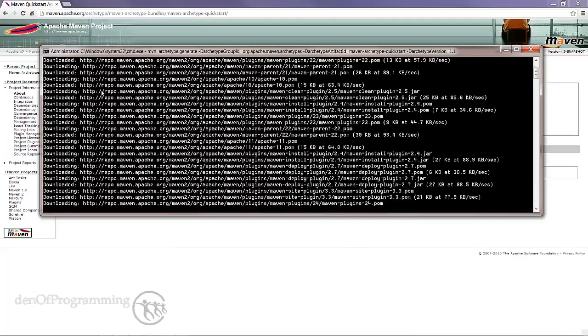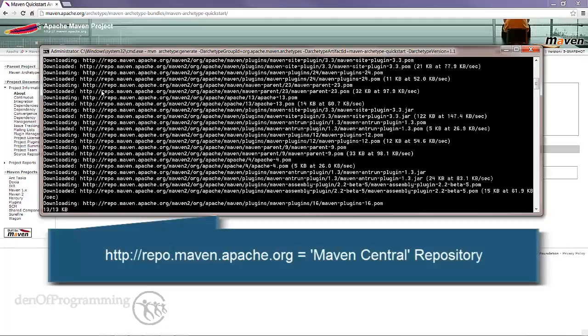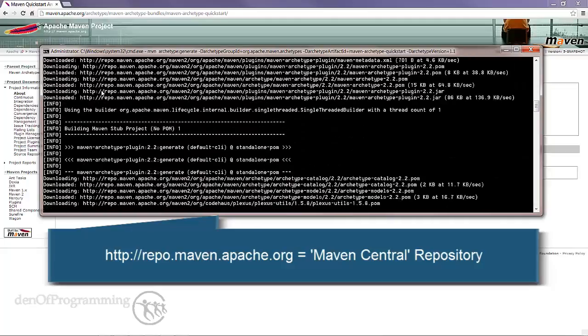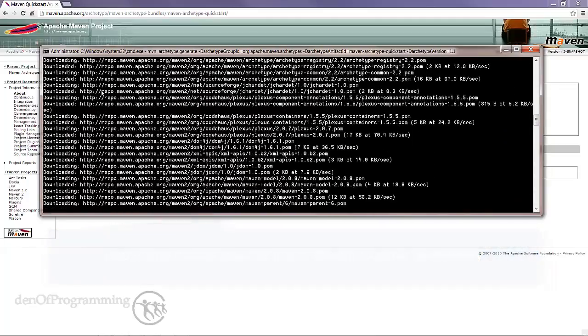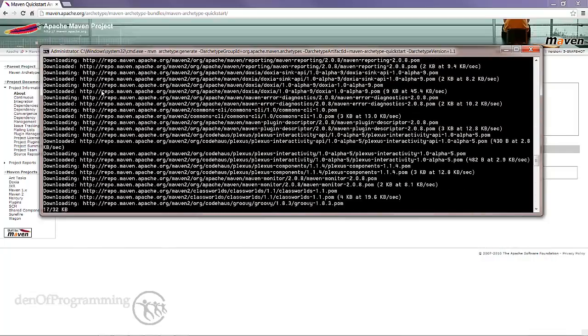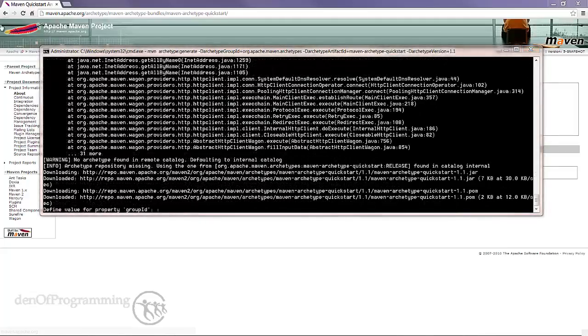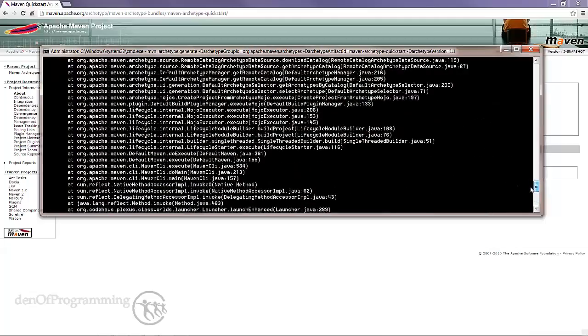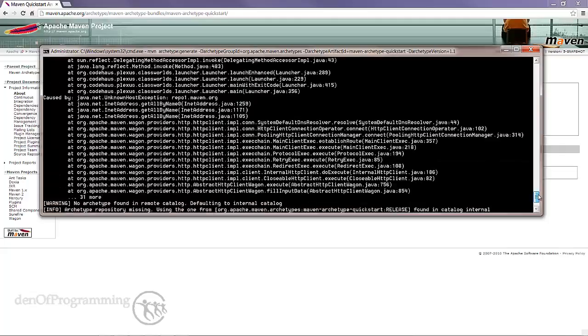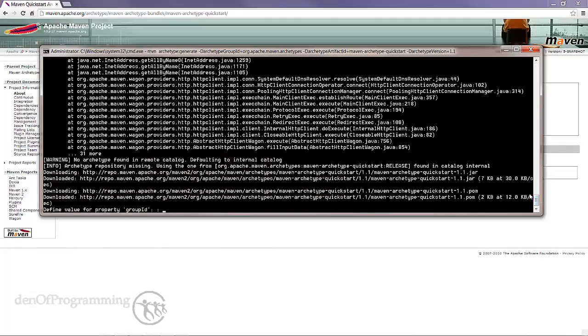And there we have it. We've gone off to the Maven Apache repository over http, and it's downloading all the dependencies that particular plugin needs. This is going to take some time, so I'll pause the video now and resume once we go on to the next stage. Okay, I've finished downloading everything. As you can see here, I've got an exception raised, and this was caused by an interruption to my internet connection. But everything for you should be okay, and not to worry, because if Maven fails to retrieve the dependency or the plugin it requires, it will try again.